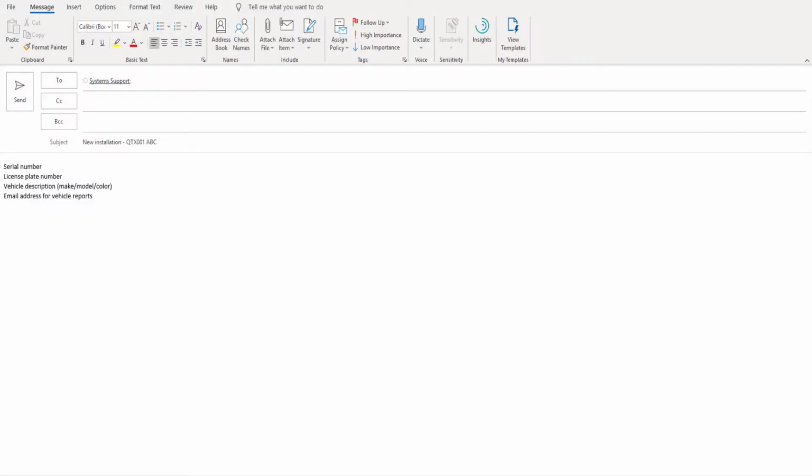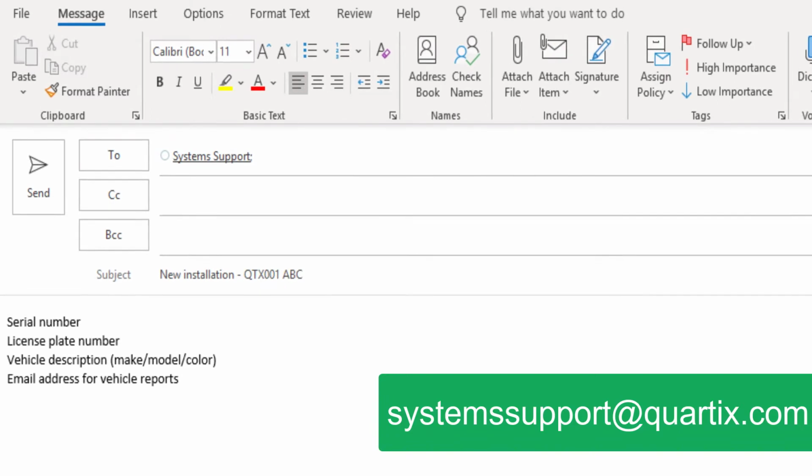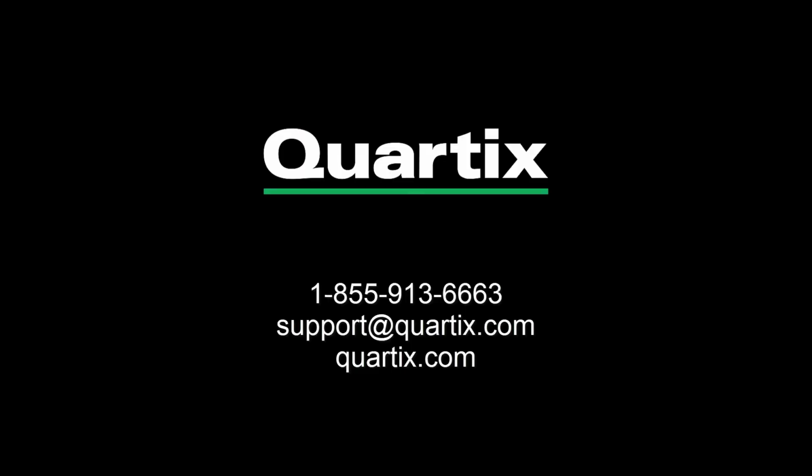When you have connected the device and driven the vehicle, email system support with the device's serial number, license plate number, vehicle description, and the email address where reports should be sent. Please allow one working day for the vehicle to appear on your account. If you have any questions, contact our support team at 1-855-913-6663 or email support@quartix.com.